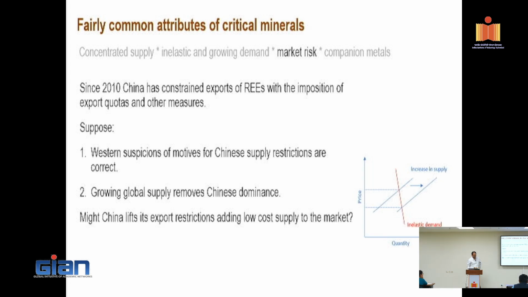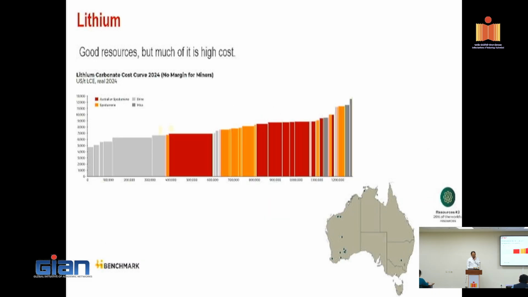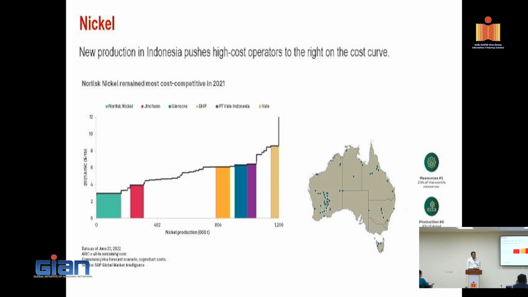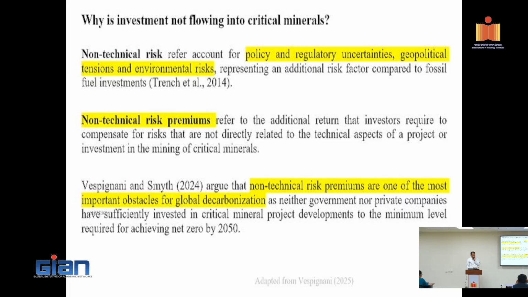Yeah, so a fairly common thing, this is what I was saying, inelastic demand and then supply. So how China tactically manages that, you increase the demand and you oversupply so that the prices drop. That's again a little bit of economic concept, which probably I'll touch upon when we meet again next time. So again, you look at lithium cost curve here. There are different companies, and then you got nickel cost curve here, and then some non-technical risks.